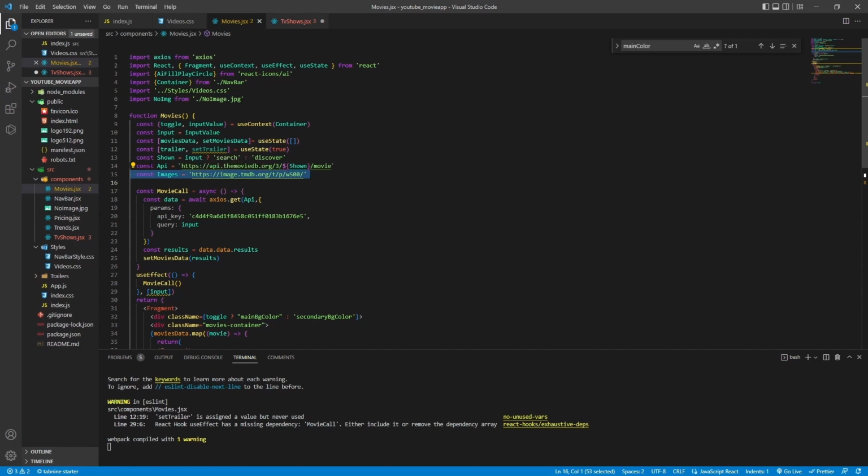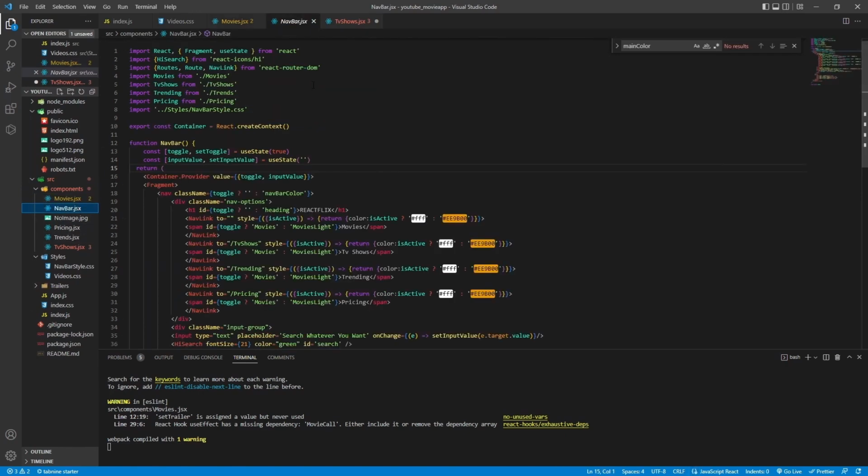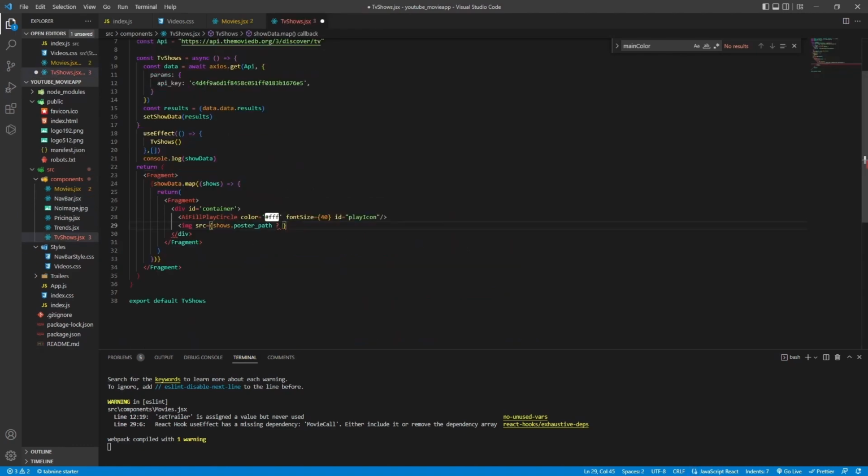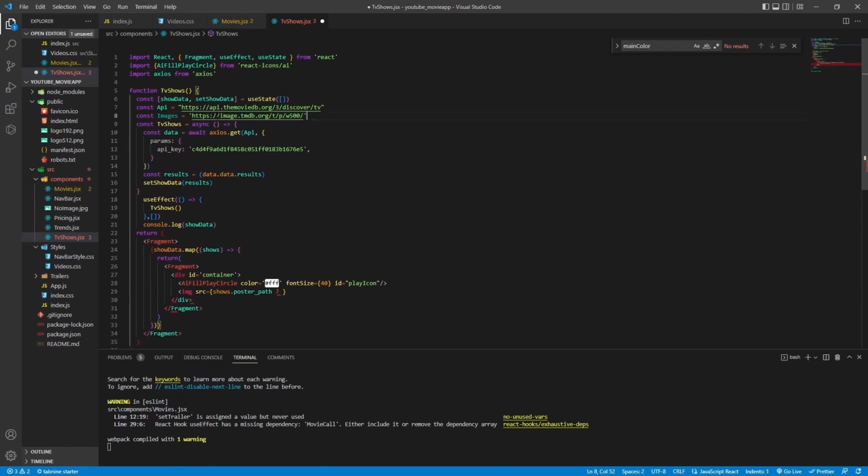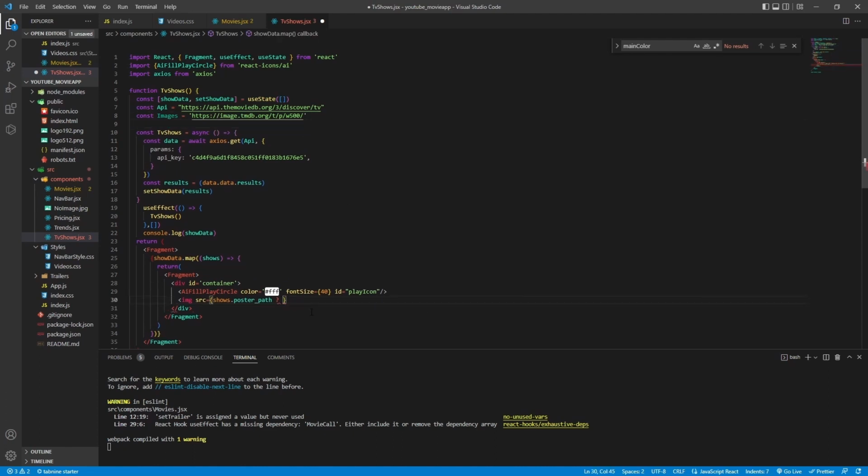Thinking about it, it would be smarter to put all this inside the navbar and just pass it in. It'll be a lot smarter and easier. I just made everything harder. And I'm going to get the images. And then we're going to get the shows poster path.